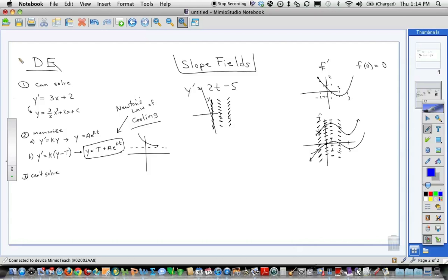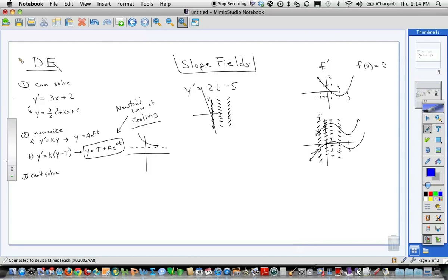You get some different initial conditions, you could go with the flow of the slope field and just draw in your parabola. Okay? So it's a way of solving. So even if we didn't know how to solve the differential equation, we could plot points. That's what this amounts to. Plotting points, plotting the slopes, drawing the slope field.